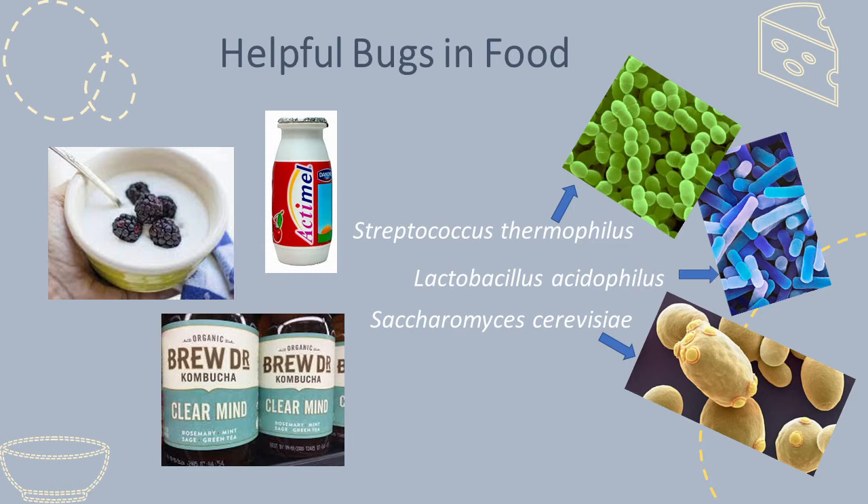Many different species of bacteria and yeast are involved in the production of these foods. Bacteria are generally round or rod shaped, but there are many different types, with various features that make them useful in food production. The same can be said for yeasts, although these tend to be more ovoid in shape. There are many different types, and each are associated with particular foods, adding different flavours and characteristics depending on the substances that they produce.